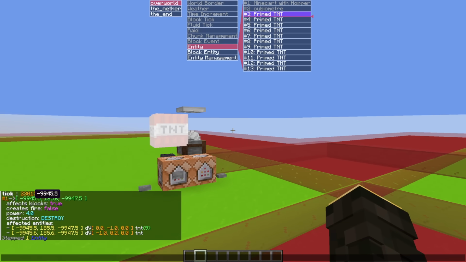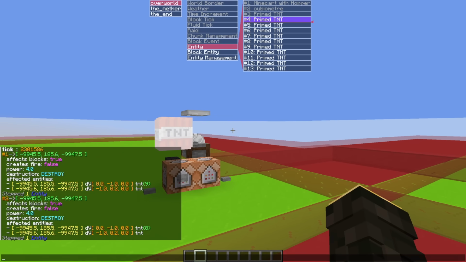And here you can see from logging the explosions, the effect that the explosion has on other entities. In this first row, we have the first TNT that explodes in the first batch, trying to influence the other 9 TNT in its own batch. However, because all of these TNT are in exactly the same position, their influence on each other is effectively nullified. However, the TNT in the second batch gets accelerated, being positioned slightly forwards. If we go ahead and Q-step again, we then accelerate the second batch slightly more, and you can see the amount of TNT in our first batch is decreasing as each one explodes.